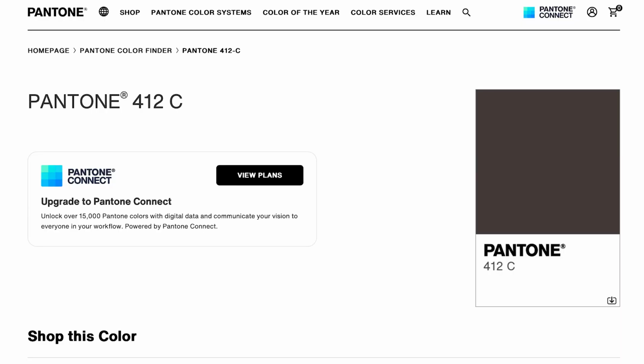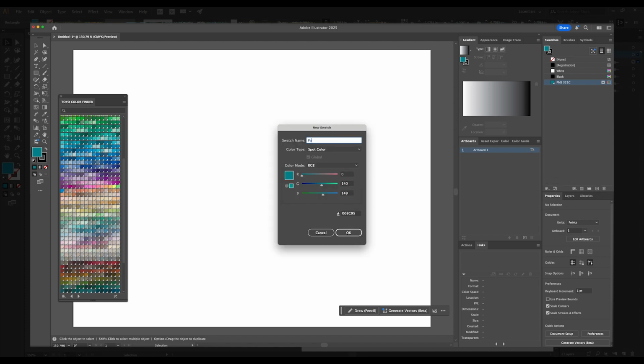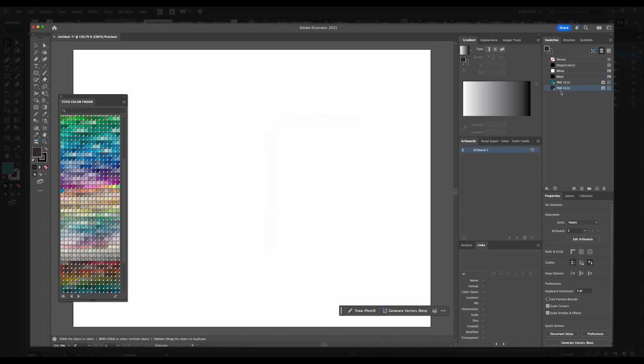The other color I was going to define was Pantone 412C. So I'm going to make a new color, call it PMS 421C. Again, it's a spot color. I'm going to use the RGB, and I'm going to use this one, which is 56, 47, 45. And I'm going to go ahead and click OK. So I have defined my two spot colors within Adobe Illustrator. I could also use a color book. So if I wanted to find a color that was similar, I could try like this CF color and I could add it in and it would work the same way.